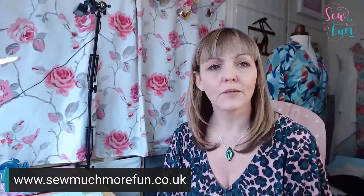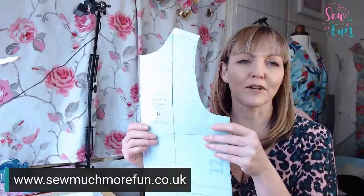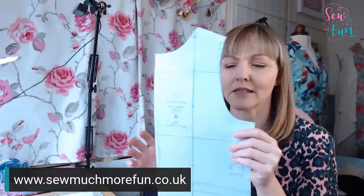And so today we're going to look at making the adjustment again on my trusty Colette scaled down version of the back pattern here, and I've traced that off. So to make the adjustments I've got a traced off paper version of that, some scrap paper that I can use, my ruler, and a pencil or pen, a pair of scissors, and some sellotape. They're the main things that we're going to use today.